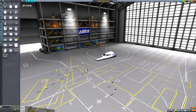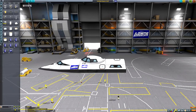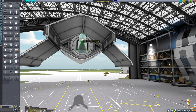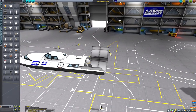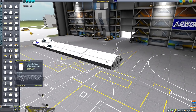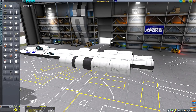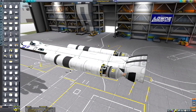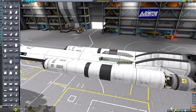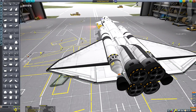Hello everyone and welcome back to another Kerbal Space Program video. Whilst I was trying to come up with an idea for today's video, my mind drifted back to an SSTO I made quite some time ago — I feel like this was 2016 or 2017, so a long time ago by internet standards. I remember building this SSTO purely for looks, but also with some functionality, and it was kind of built as a cool thing that might get built in real life — like how humans might build an interplanetary SSTO if our solar system was as easy as Kerbal Space Program.